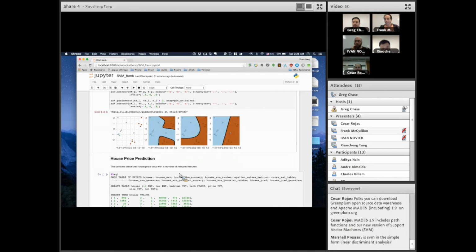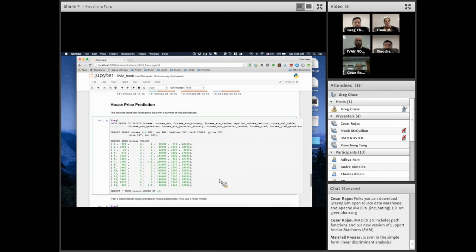Is SVM in the simple form linear discriminant analysis? It is not. It is different from linear discriminant analysis, which is very well known in the community. Is that a different algorithm to do the same thing but with different attributes? In its simplest form, it's very similar. The major similarity between SVM and linear discriminant analysis is that they both use a straight line as their decision boundary. But here we go beyond the straight line. We want to allow more complicated shapes. So is this one better for noise? It is much more powerful, and it will be better for noise.